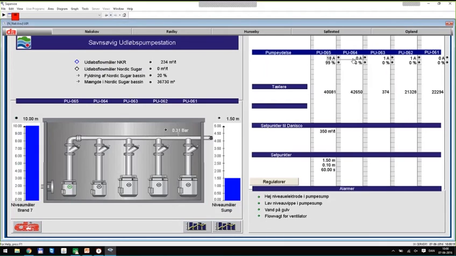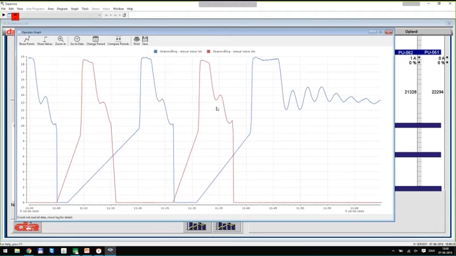If you want to add the other pump current to this one as well, you have an option to add it to an existing one. Now you just have both. Here you can see that the 2 pumps are actually running in some kind of alternation. If you want to see what logging this is based on, you can have a little point for each. If you want to show the specific individual values, you have the slider where you can see the value there.